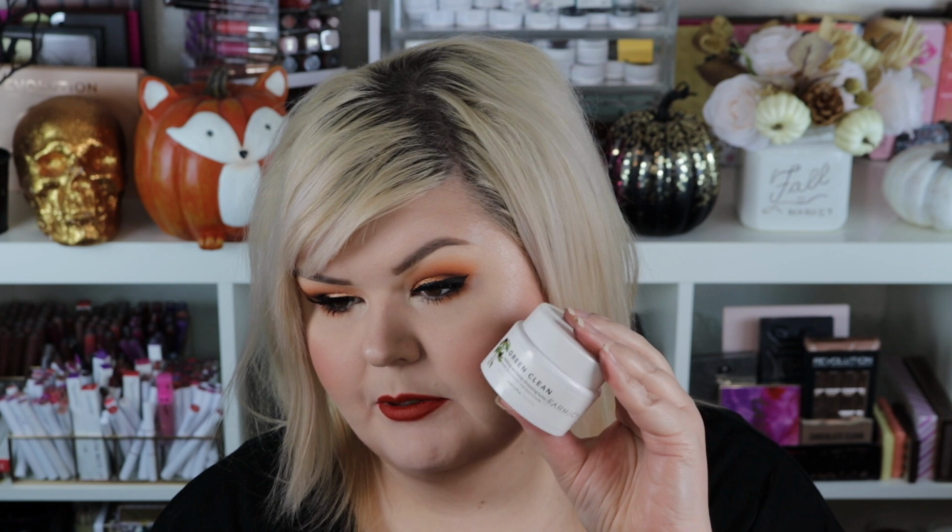So I'm really excited to try this, especially because it's supposed to be nourishing for your skin. My skin has been super dry. Oh, it smells so good too. Like jelly beans. It smells like Easter to me. I will definitely give this guy a go. This is perfect. This is honestly a really good box.